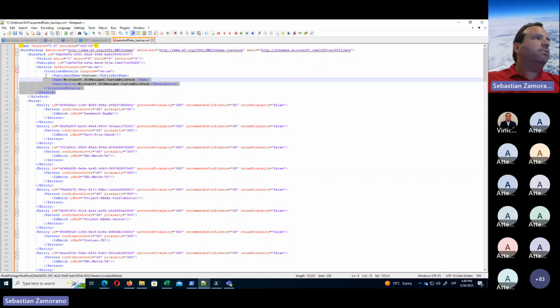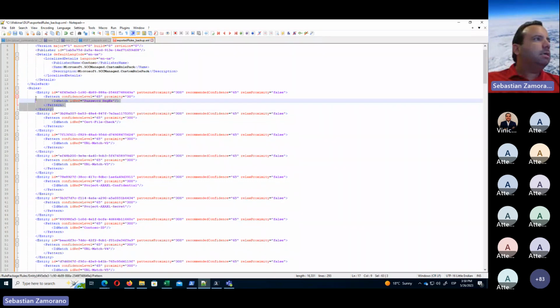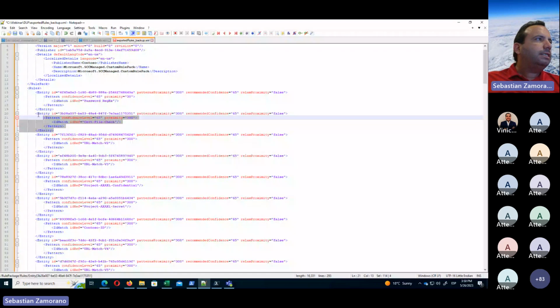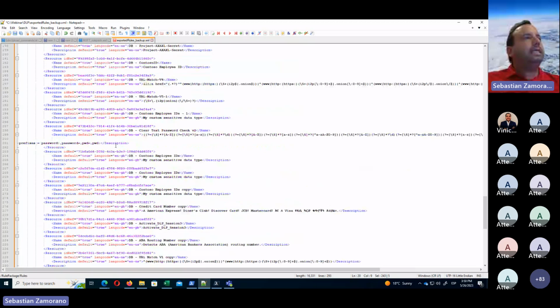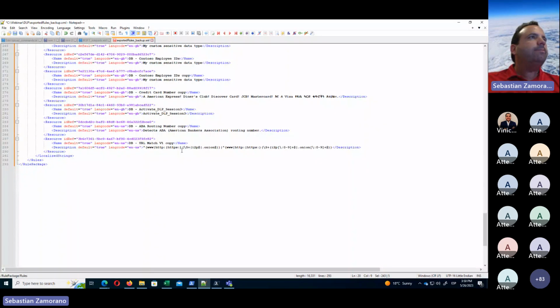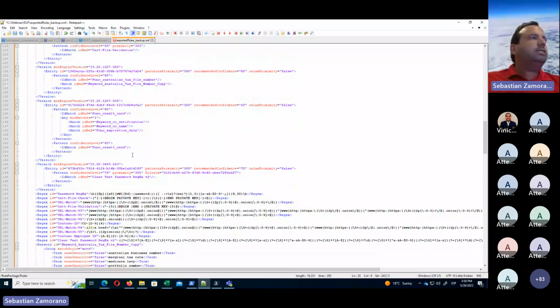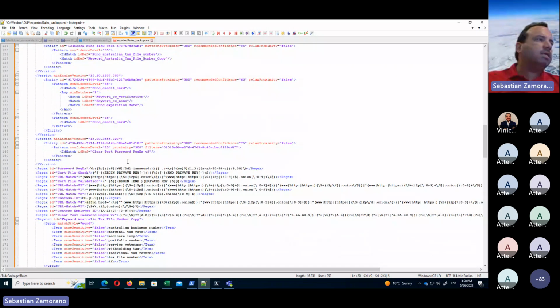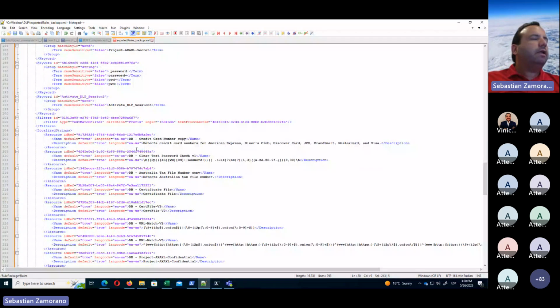Again, we have the header with the rule pack ID. This is only for me. Then I have all the entities. Each entity is separate. Each of these ones are sensitive information types. And here at the bottom, we will see the names of all of them. After the entities, we can find the regular expressions. And after the regular expressions, we can find the names of each one.